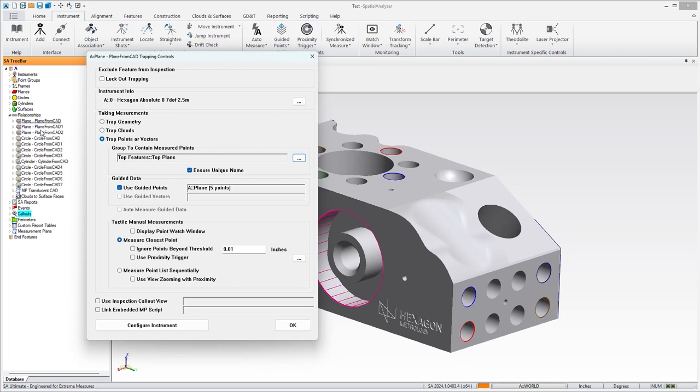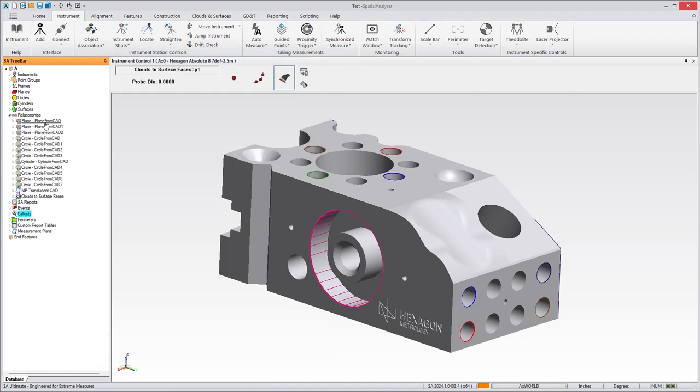And then in the next two features, what I'm going to do is just show you the two different options: proximity triggers and zooming. So let me just demo that for you just to give you an idea. And I've done a couple of more things. You can use callouts and you can use an embedded script, which I've included at the end just as a demo. So really you have the ability to build a template that triggers a whole series of operations just like setting up a script. So let's give that a quick try.